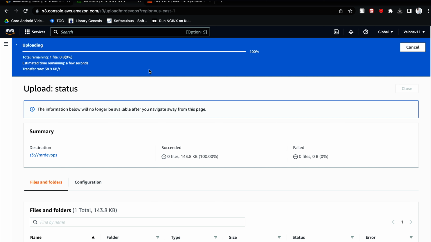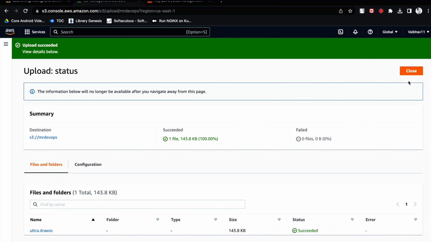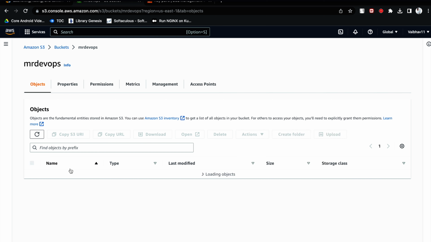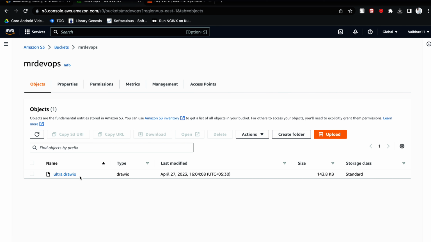So what it is trying to do is upload the file. Once you close this, you can see the file here from the local. In the same way your Google Drive works, like on the mobile phone you are using, all the photos are getting synced with that particular storage account. That is also a storage account of Google. In the same way you have this AWS S3, the S3 bucket. So like this we can upload our files and folders.